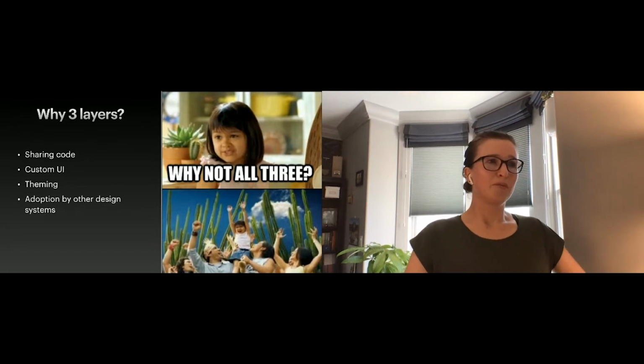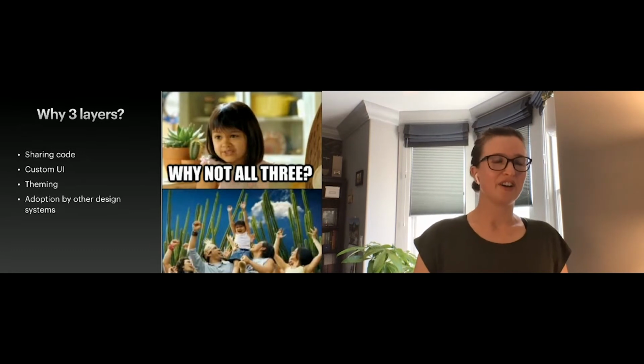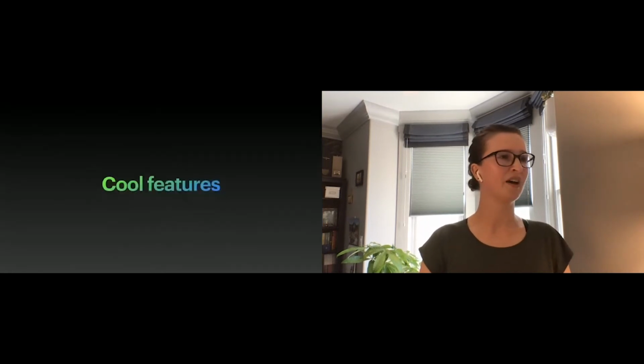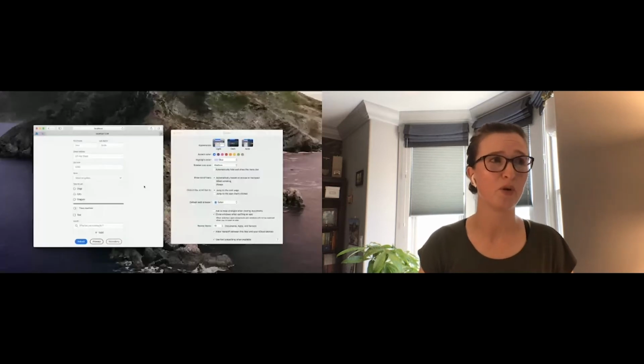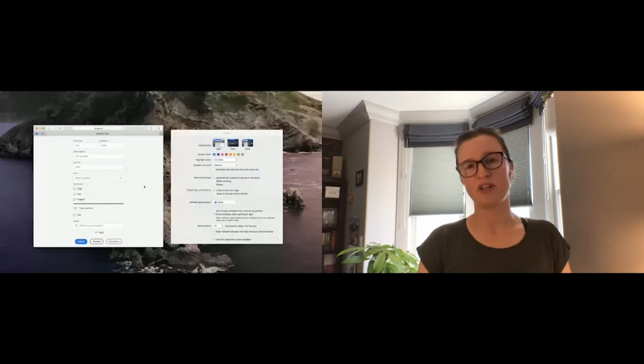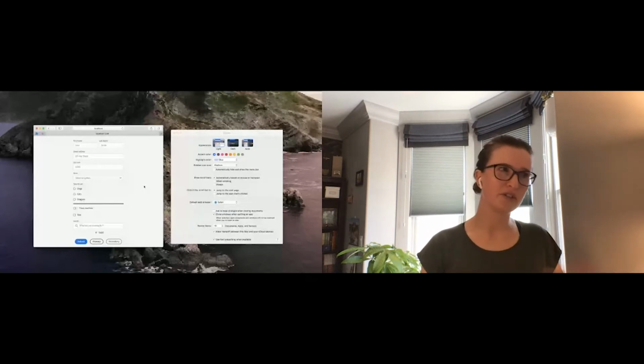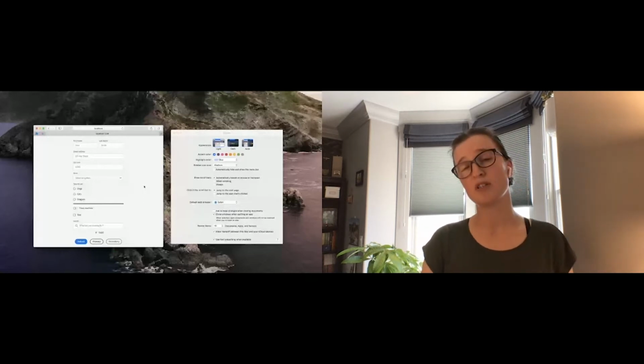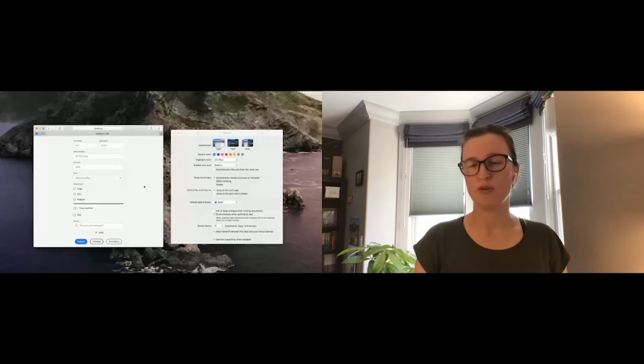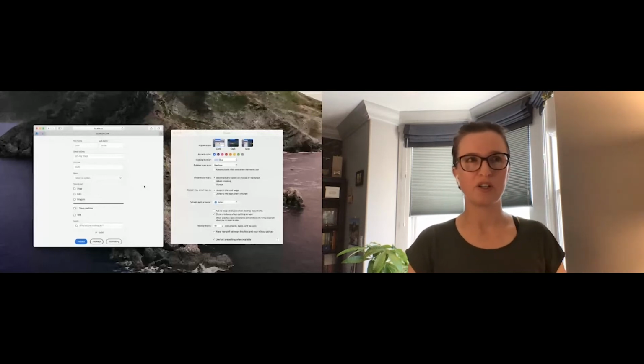So we're going to go over a couple of cool features in the components we have currently in React Spectrum. First of all, I mentioned the dark mode support. So we supply default themes for React Spectrum, and they handle the default dark and the light color themes. Now you can specify what theme you would like your app to be in. So maybe you only want it in a light theme.